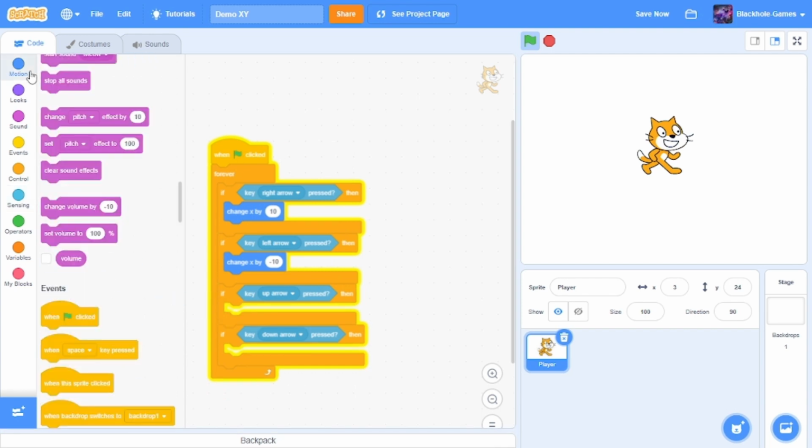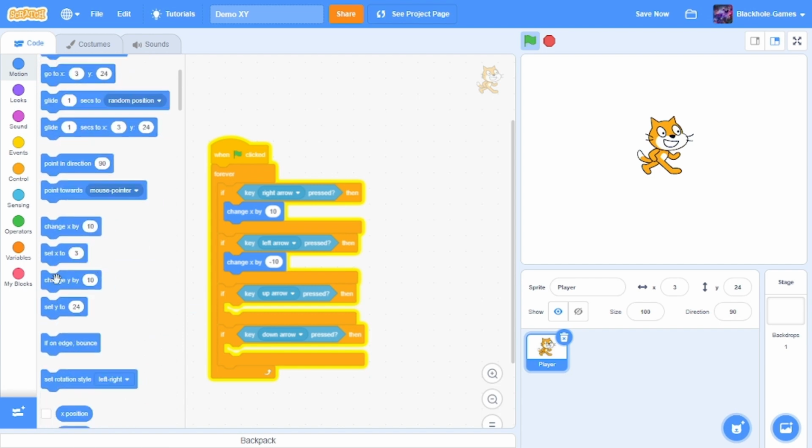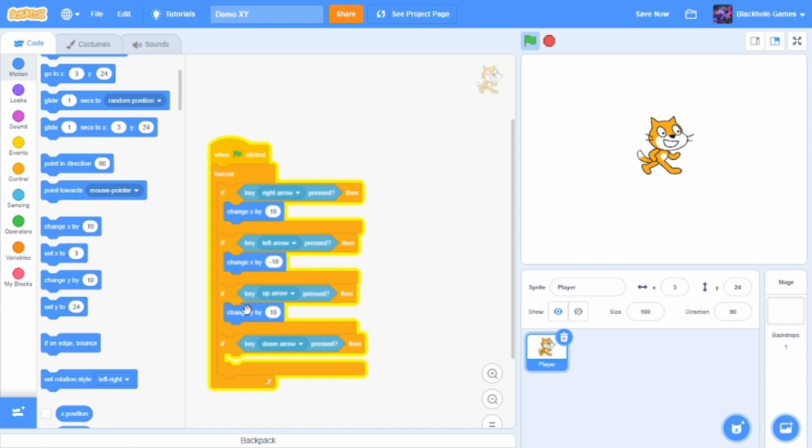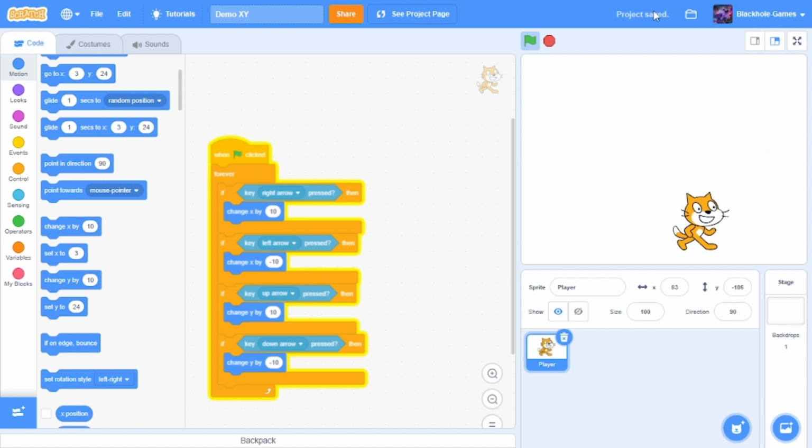So if we go to motion, right below the change X by, we would change Y by. So if I just duplicate that, and then -10, boom. Now when I move with my arrow keys, I'm moving the player.